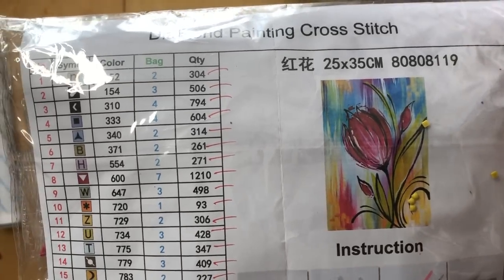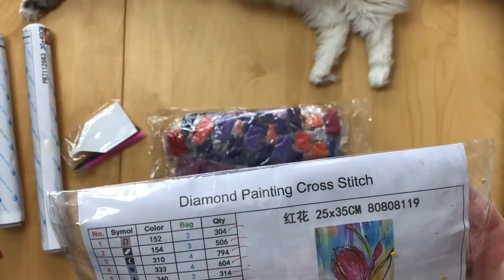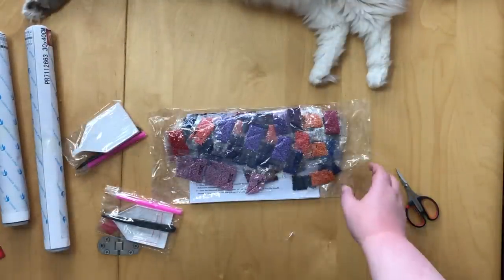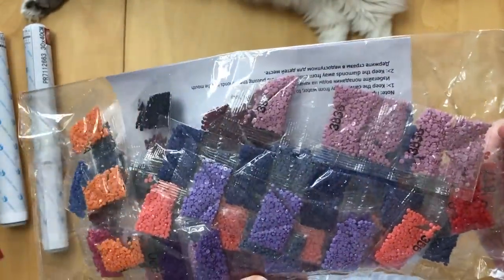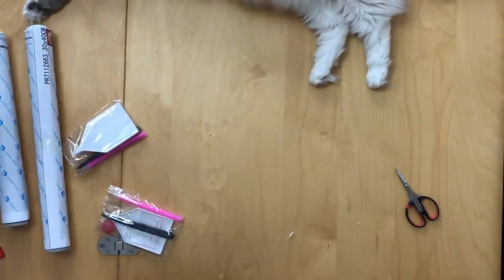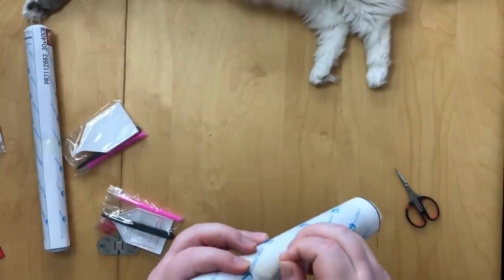So my square painting is this artsy tulip painting. I thought that was incredibly pretty, and if the drills turn out as good as they look right now then I'm probably going to be very sad I only ordered this as a 24 or 25 by 35. And the round painting is this little cat with the goldfish — I'm in love with these cat paintings. The store has quite a few of them, and this is looking pretty good. Round drills are not as issue-laden as square paintings, but there are issues with that one as well, and sadly you won't be able to recognize the issues just by looking at the drills.